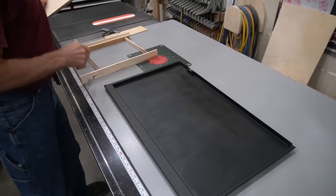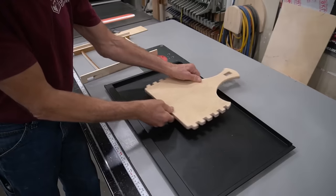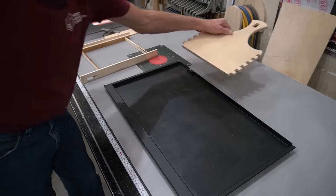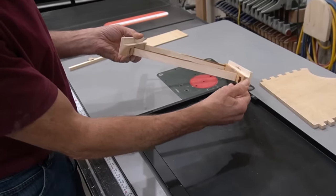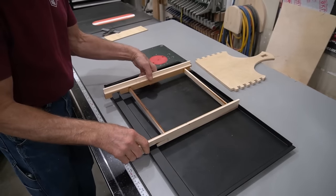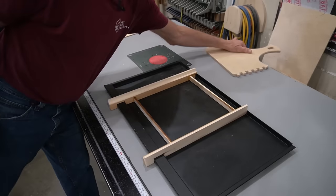But again, the idea is to place the workpiece here above the tray and then hold it in orientation so that I can lay out the engraving where it needs to come out. And the way I did that was just to make a simple carrier here, a couple of strips with a rabbet in the top and a notch in the bottom here, so it drops over this front edge of this tray like that and can move back and forth. Simple enough.